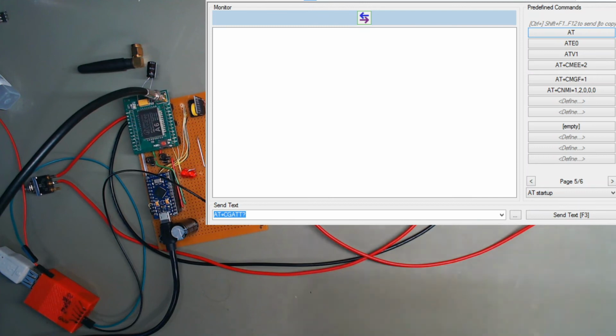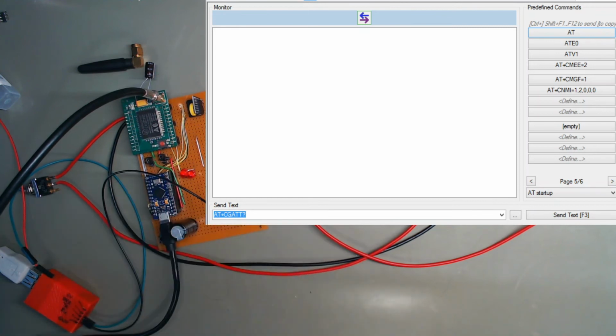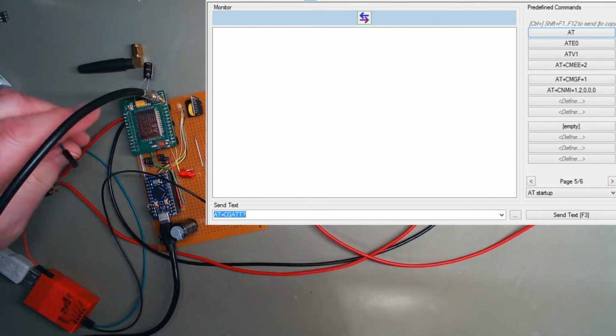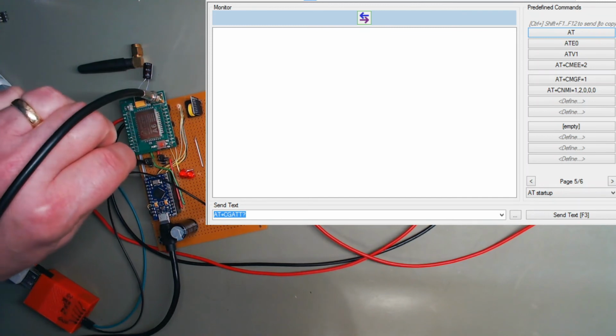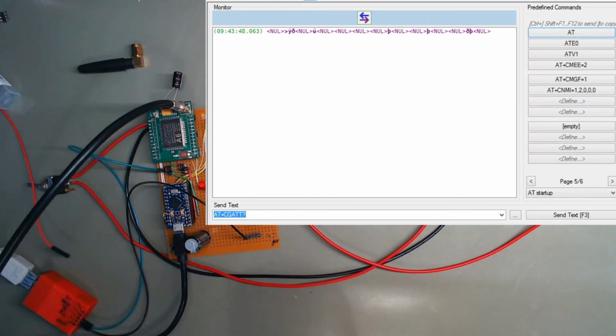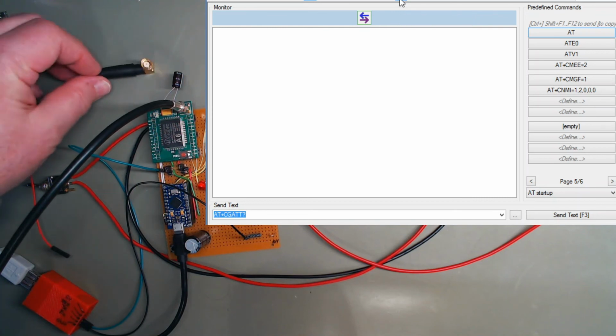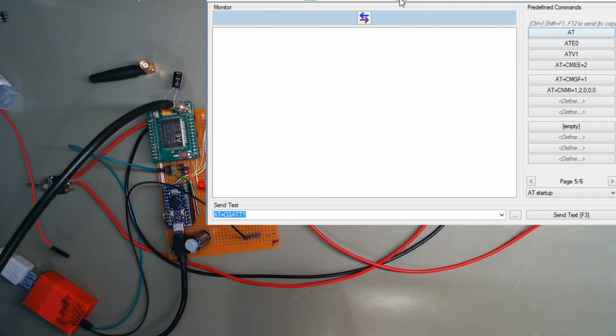Right, this is what I found the problem to be. See, board's back in, links are in, so that we're talking to the module. Connect the RS232 receive line up and just clear the screen. And what we have now is, instead of this little tiny aerial, we now have a coax feed to an aerial that's about 6 foot away, laying on the floor. And now we'll power it up and see what happens.